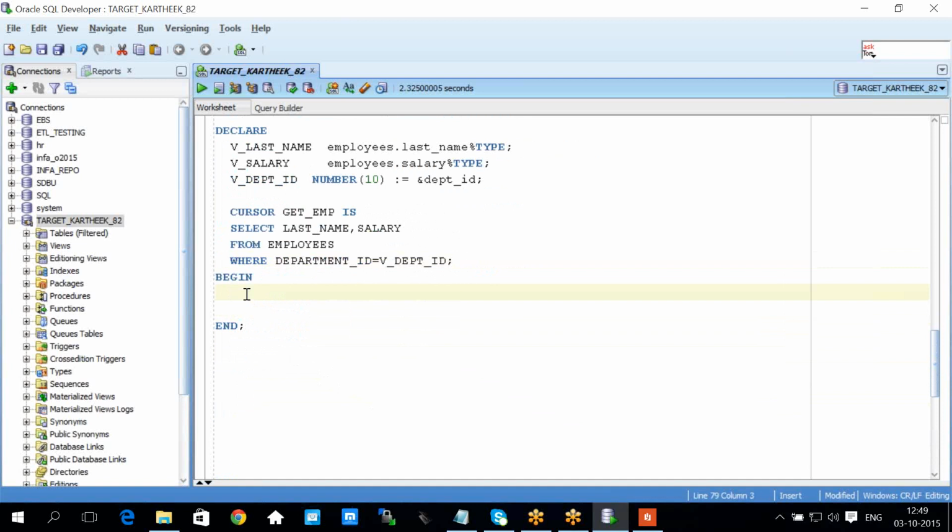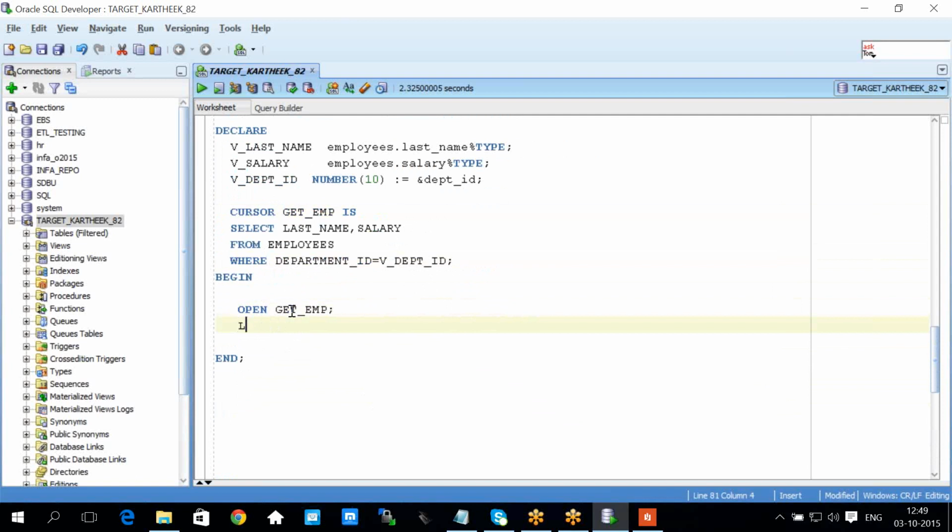One is a basic loop, another is a do while loop, another is a for loop. So basically I'll show you both how to write the basic loops and how to write the for loops. To do that, first you need to open the cursor. You declared it, next is open. So I'm showing you how the basic loop will occur.